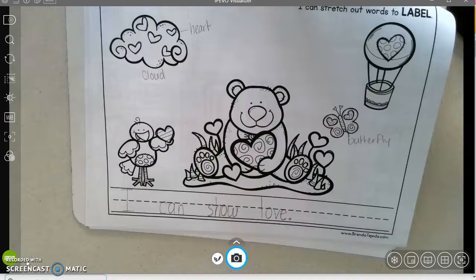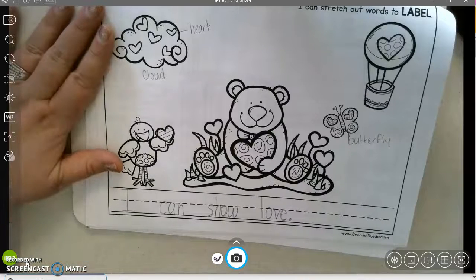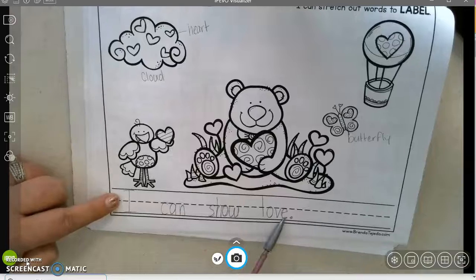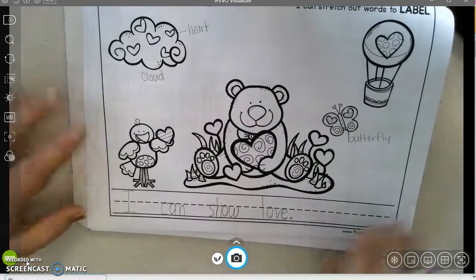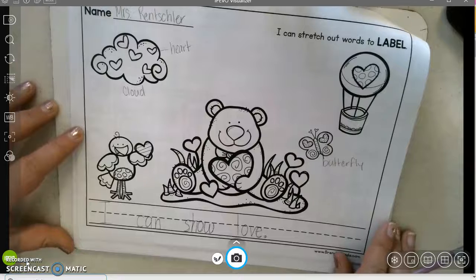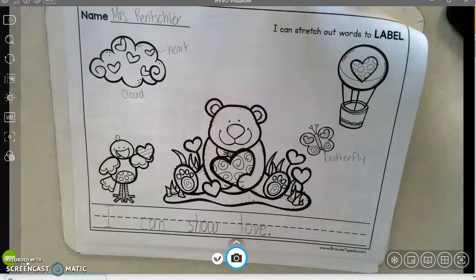Okay? So you should have your picture labeled. You should have either this sentence or you could think of your own. That's okay. And then take a second or a couple of minutes to color the picture before you turn it in, so that way it is nice and pretty and beautiful. And I know that you guys are going to do a great job.